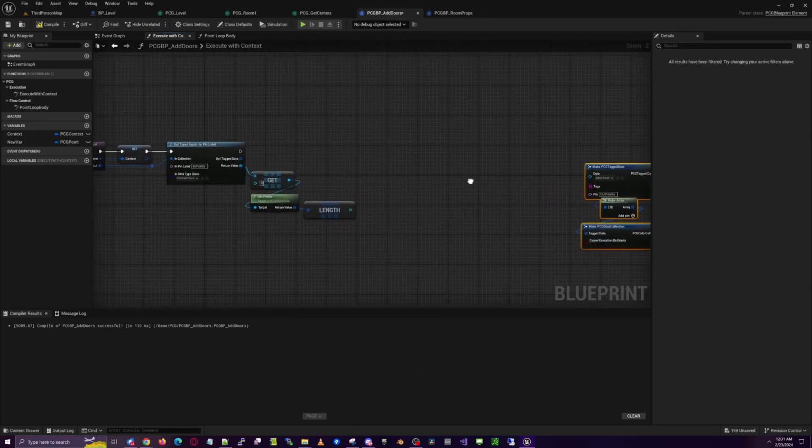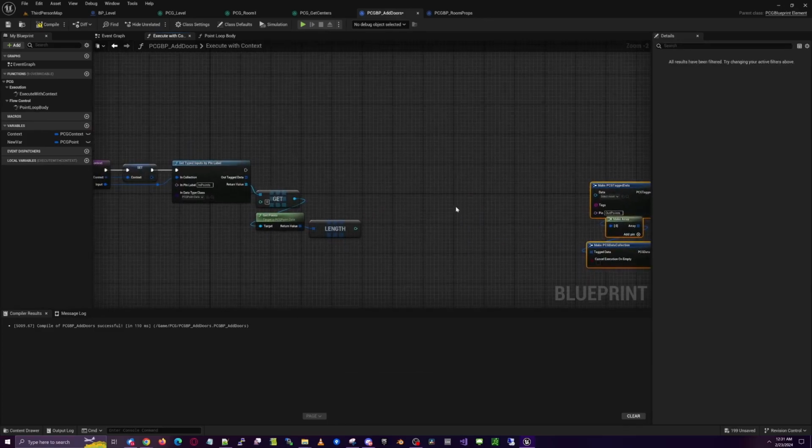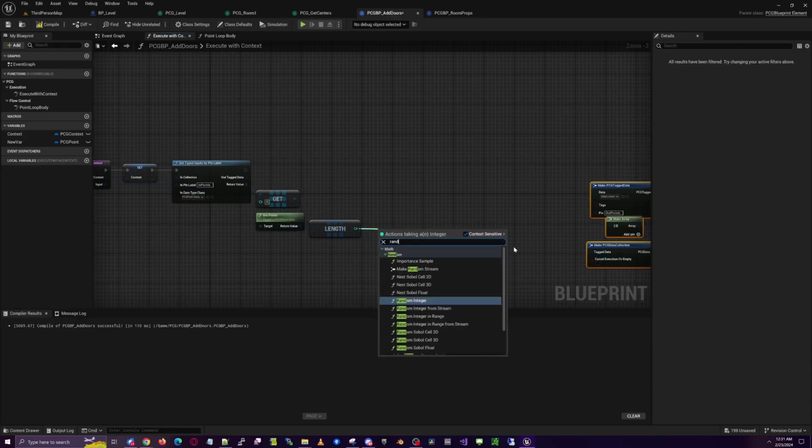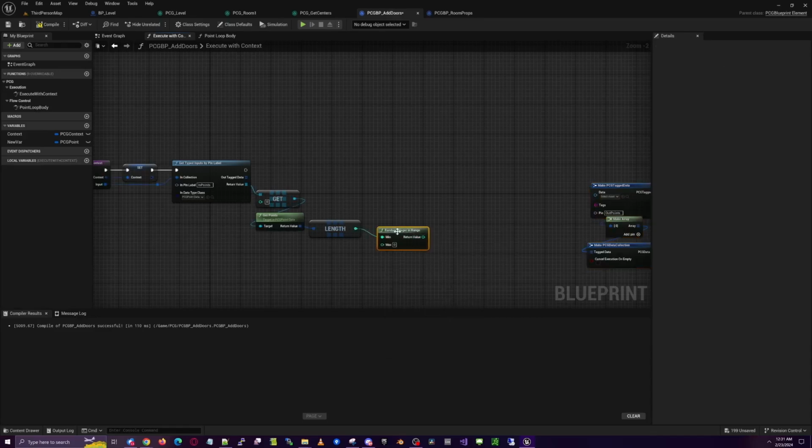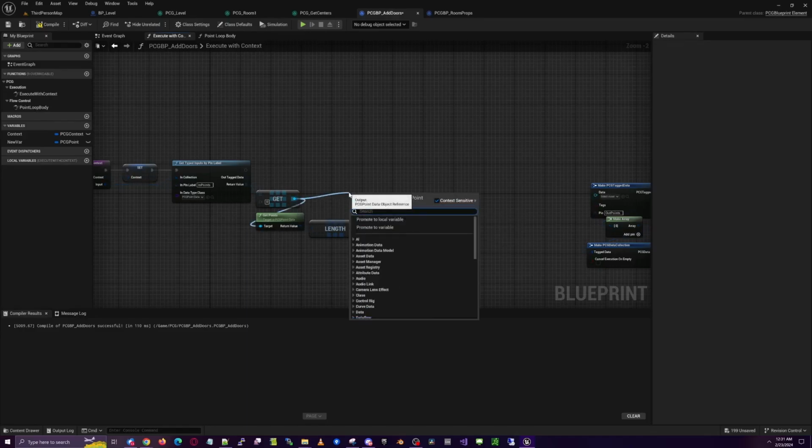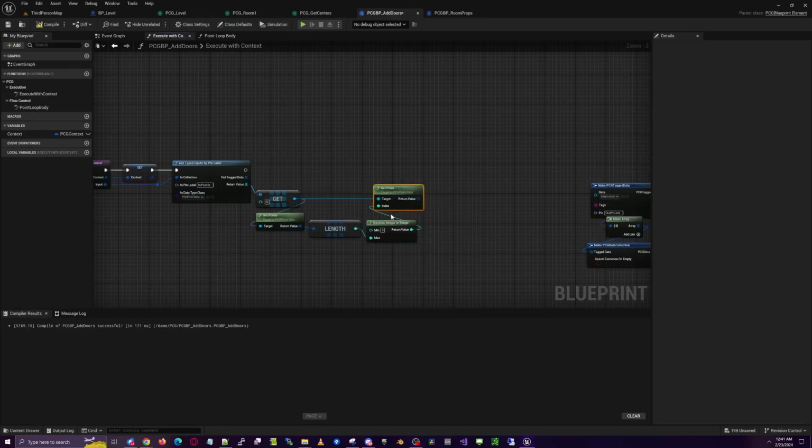The way that a maze algorithm works is we want to start with a random room, and then we want to go to an adjacent room that we haven't visited yet. So we're going to start with a random room. So we're going to get the length of our points, and then we want to get a random integer in range, and this is going to be our max value. We're going to go from 0 to max, and then from this point here we're going to do a get point. Actually, we don't want to get this point yet. All we need is this index right now. Index is the room that we've just chosen.